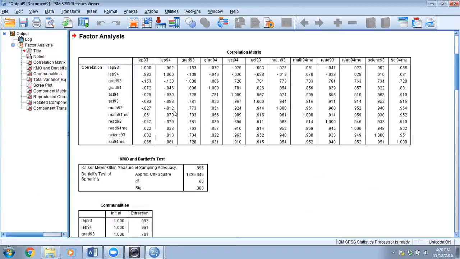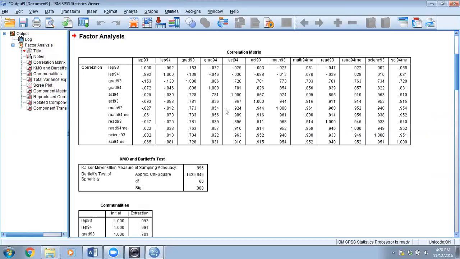If these variables are not correlated to each other, then you cannot do the factor analysis. In other words, let's say there are zero correlations among all these variables. If you perform the factor analysis, then since these variables are not correlated to each other, you'll get 12 factors. But if they are highly correlated to each other, then we can explain the variations in all those related variables using few components, and that's the focus here.